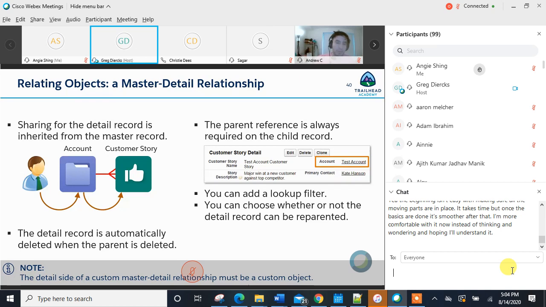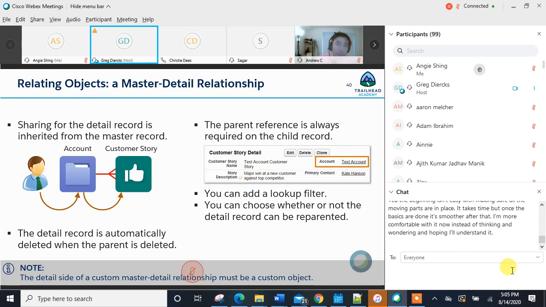What it also means is that if I, as a user, have access to an account, I will automatically get access to all of the customer stories. I'm going to say that again because that's also very important.